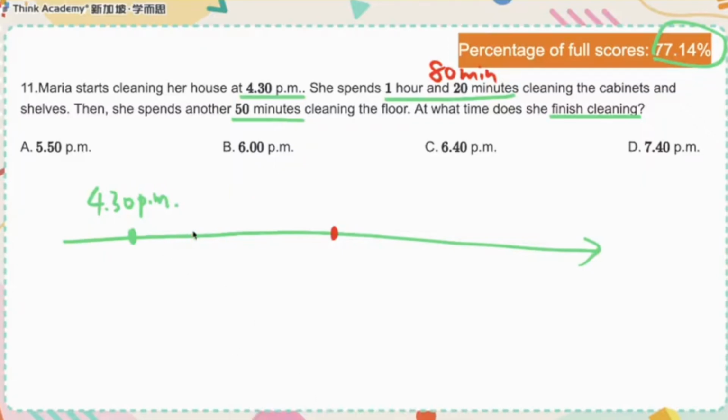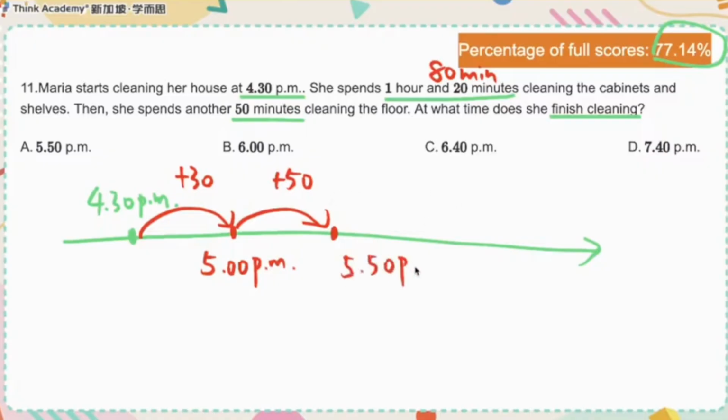Okay, so this time there must be another way. In this kind of question, we can firstly find the closest complete hour. Like this is 5 p.m. Then how many minutes later will it be 5 p.m.? 30 minutes later, right? So we plus 30 minutes, then it will be 5 p.m. And then we still have how many minutes? 80 minus 30 gives us 50, right? So we still need to get another 50 minutes. So that will be 5:50 p.m. So this is our final answer, and then tick.